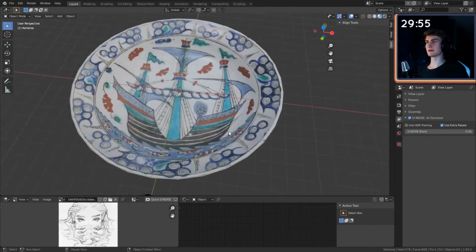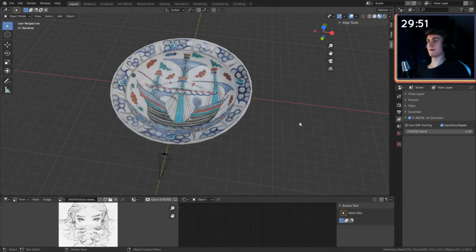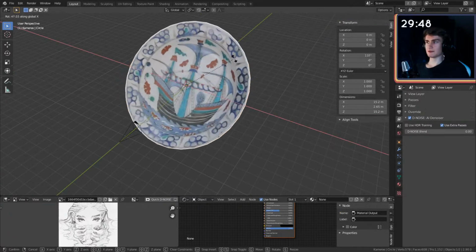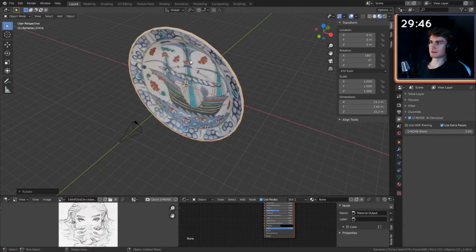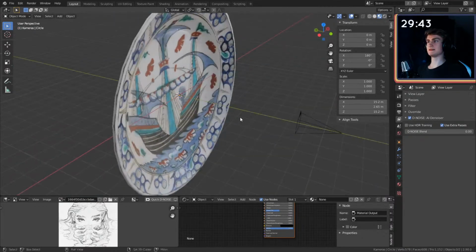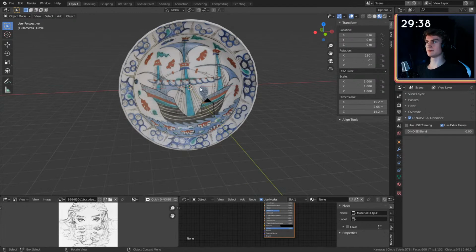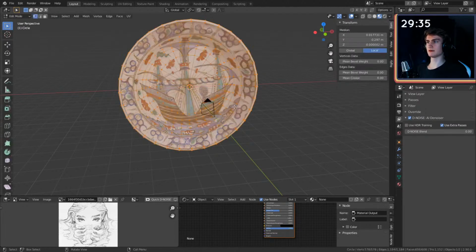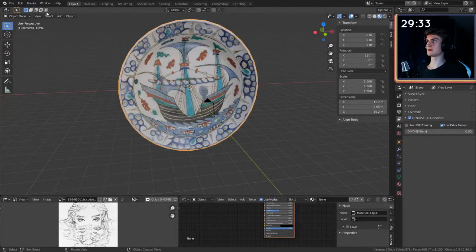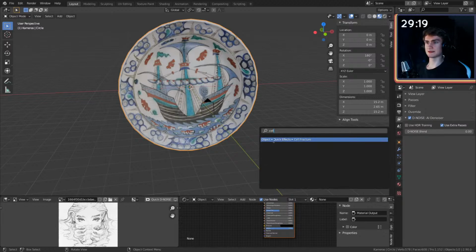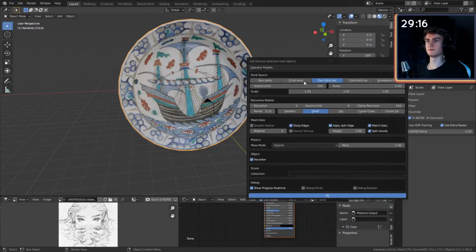And okay, let's see what we can do. What can we do with this? First of all, I'm gonna rotate it on the x-axis, 90 degrees. And then let's see. Oh, wait, there's a cool plugin we could use, but let's see if I have it enabled. Add-ons. You can't see this window. No, you can't. Well, there's a nice shatter add-on. Let's see. What is it called? Self-fracture. Okay, it's enabled. Self-fracture, there it is.